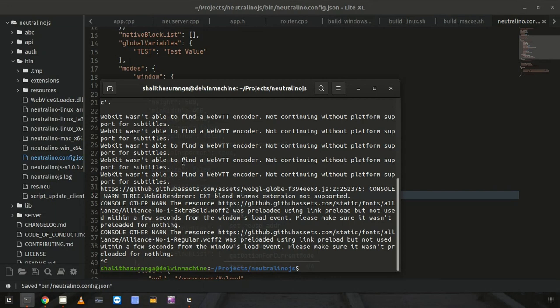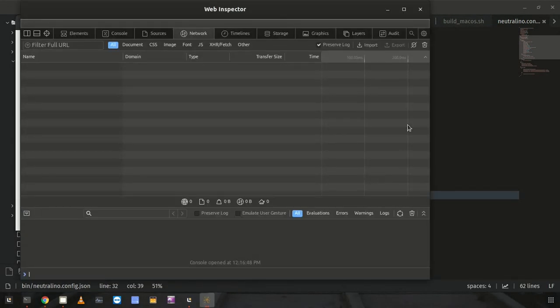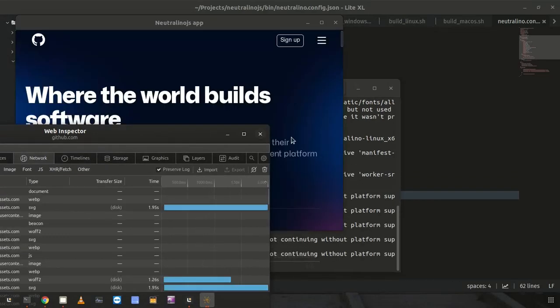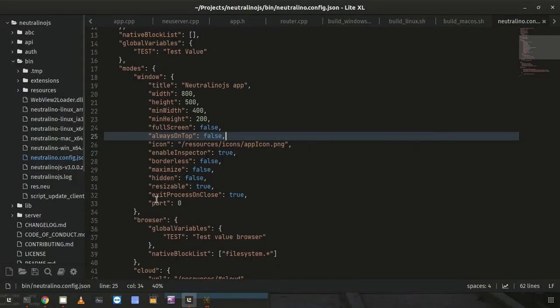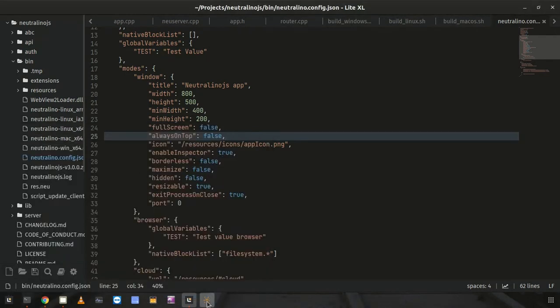If you are loading a remote URL like this and that option is set to true, then when you try to close this native window, it will be closed immediately.